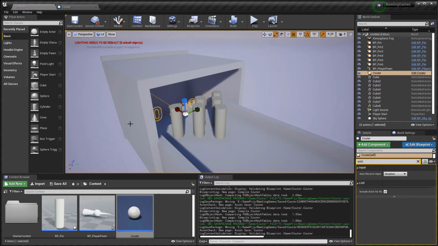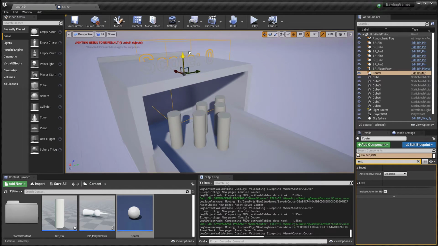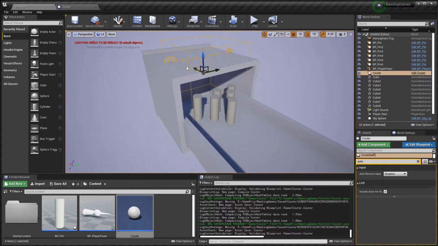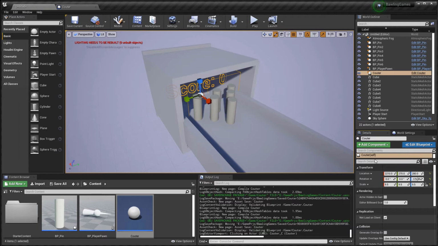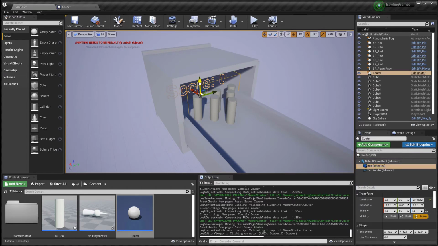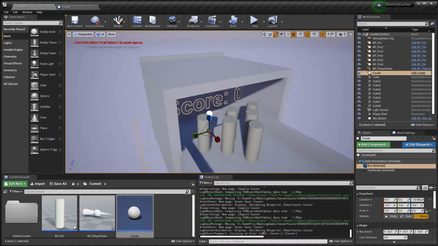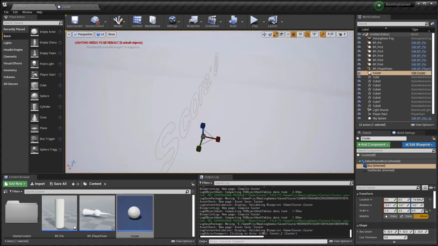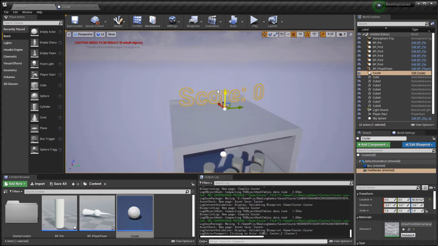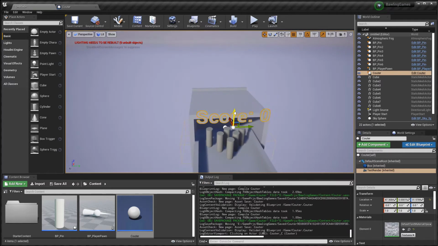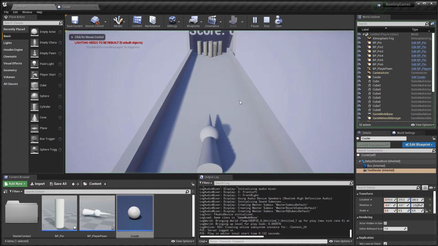and make it real big and rotate it -80, right? All right, I'm going to drag it. I'm going to close that. I'm going to go to the component here and grab the box and drag the box down and make it narrower and maybe wider here, so there's no chance that any pin would skip it, right? For the score, I'm going to grab the text render and drag it up so we can see the score in here maybe. All right, go ahead and play the game.